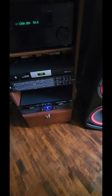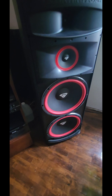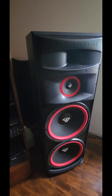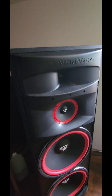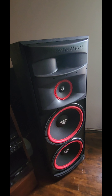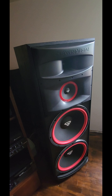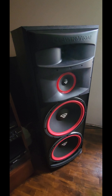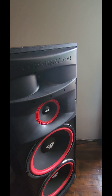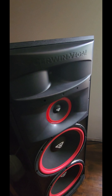No problems with this XLI 3500 — it works awesome. Finally I can crank this thing. I'm not afraid to crank it, I'm not going to blow anything. And since I've upgraded the tweeters, I'm not going to worry about blowing them. These things will last forever. But you need enough power — if you don't have enough power, you're throwing distortion into them and you're going to blow them.